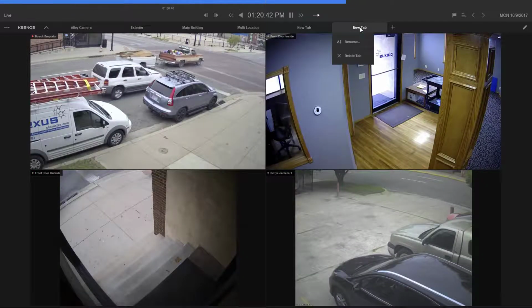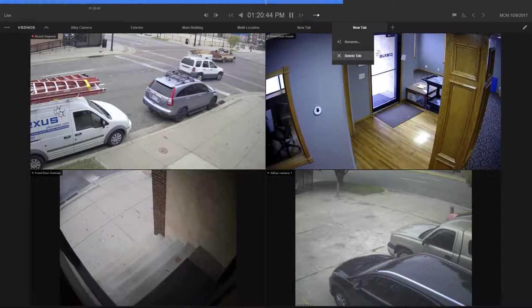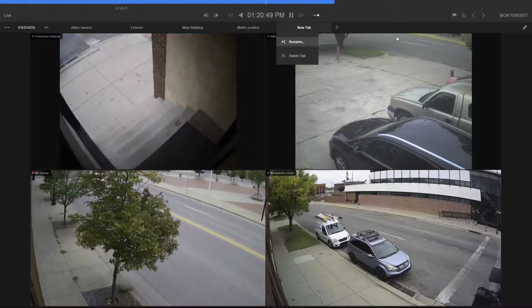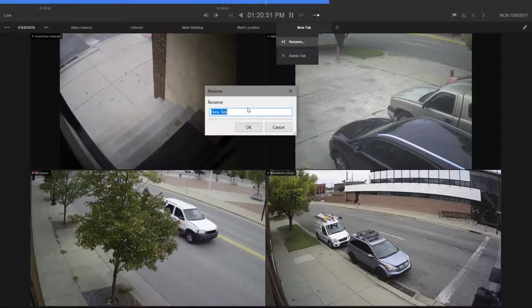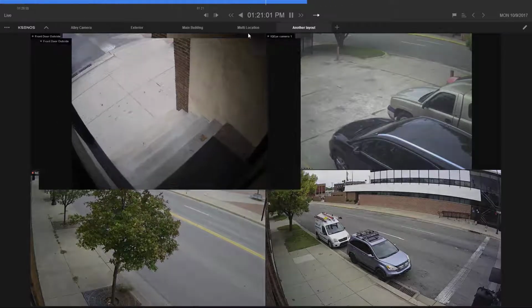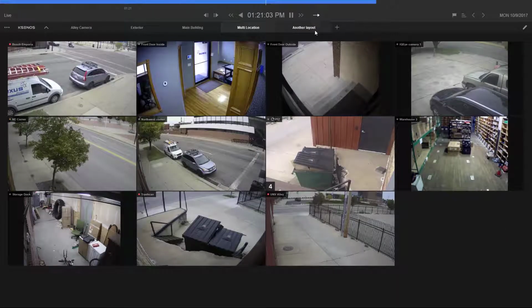We can delete these layouts by hitting the delete button. I can rename the layout by hitting rename. We'll just call it another layout. Hit OK. And so that'll be forever saved for you.